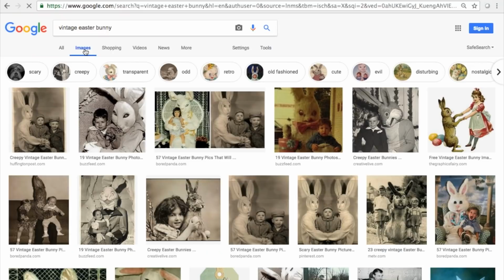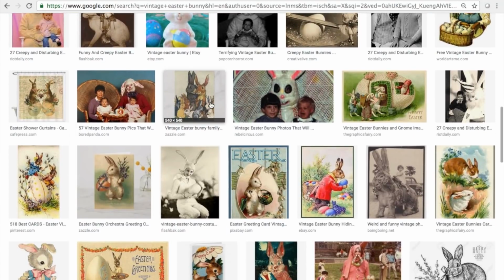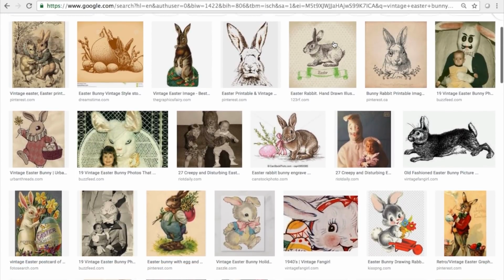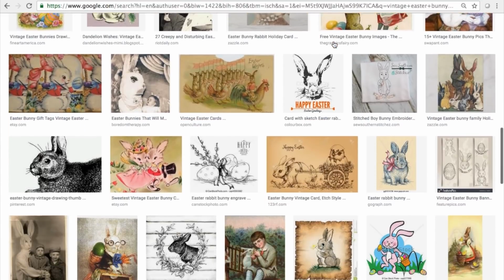You're going to run into a lot of creepy pictures if you type that in. You'll have to scroll through it to find some good stuff, or you can type vintage Easter bunny drawings, and that will help take away lots of the really creepy images. What you'll do is save the pictures you like and then print them out and cut them out.